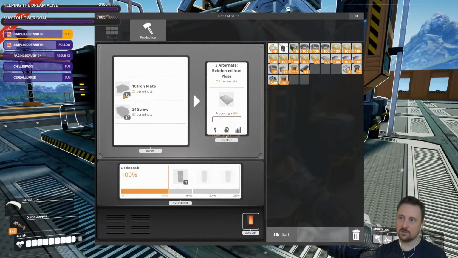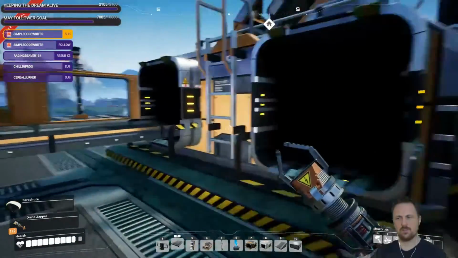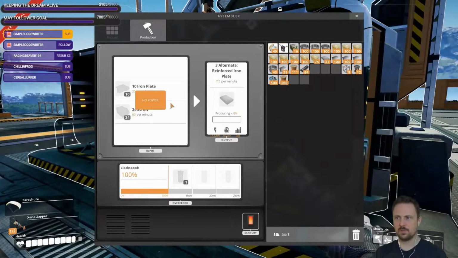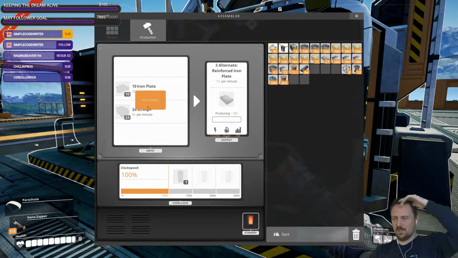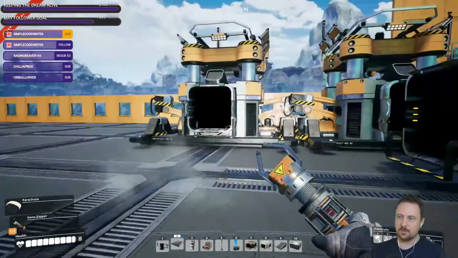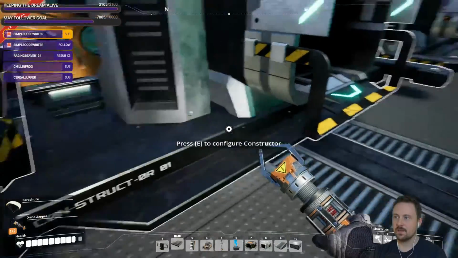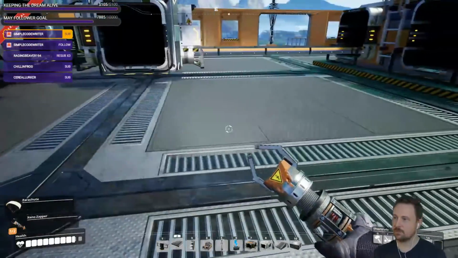So that means 60 screws and 25 plates. Well, that almost begs to be scaled up a bit, right? Because I can easily produce 30 screws. Oh no, hold on, wait a minute. This one is supposed to be 2/3, 67%, because that means it now takes 10 and it delivers exactly what it should do. There.